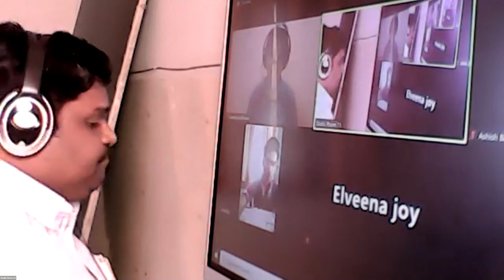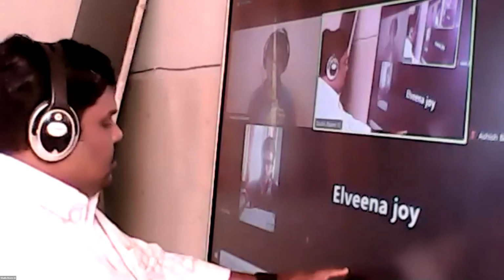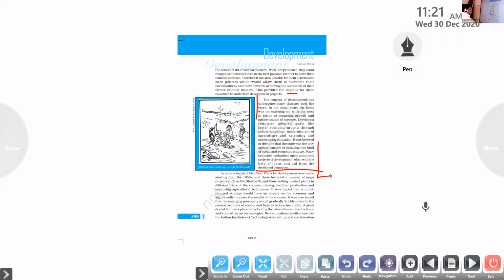Even Tata Water is there or not? Number of products are there. Tata vehicles are there. So the government took the help of private individuals to improve the industries in our country. Okay, and gave importance to the construction of dams for power production, irrigation, and at the same time the setting up of steel plants. TISCO is an example for that, but it's a private one.